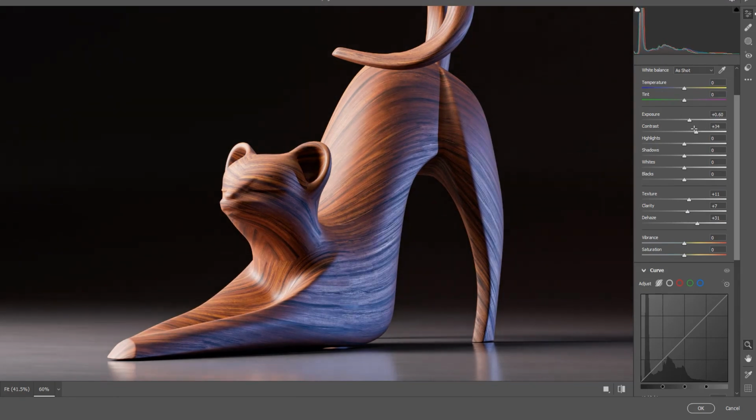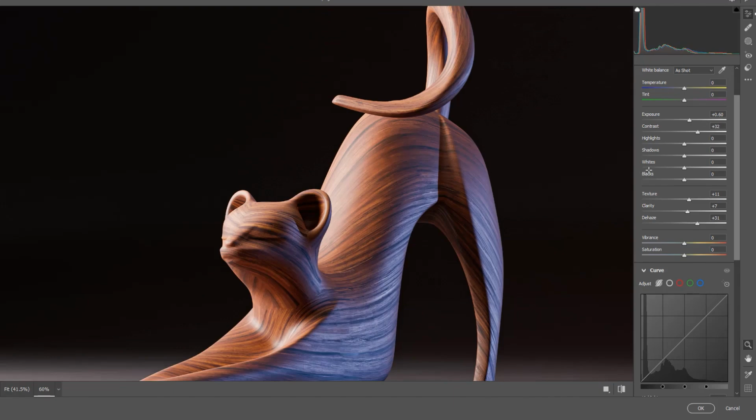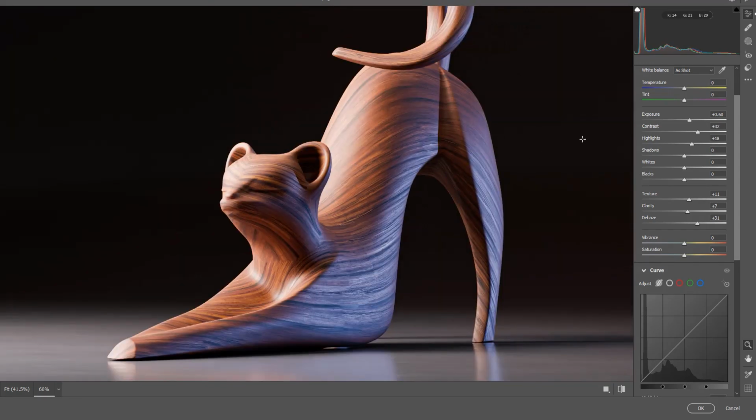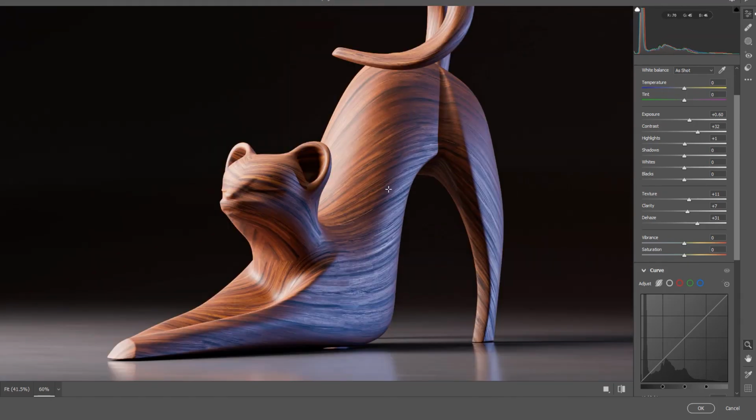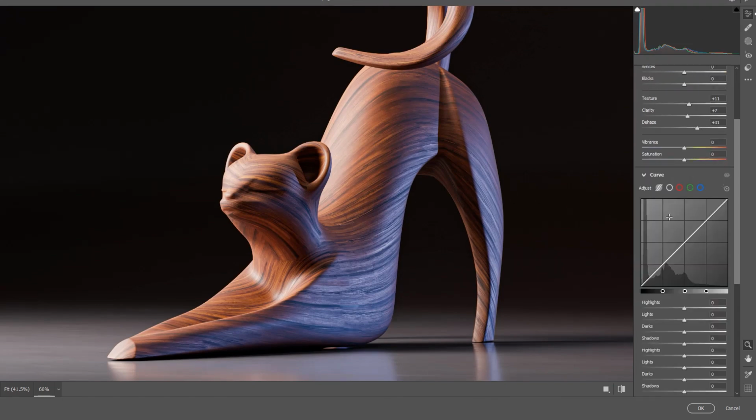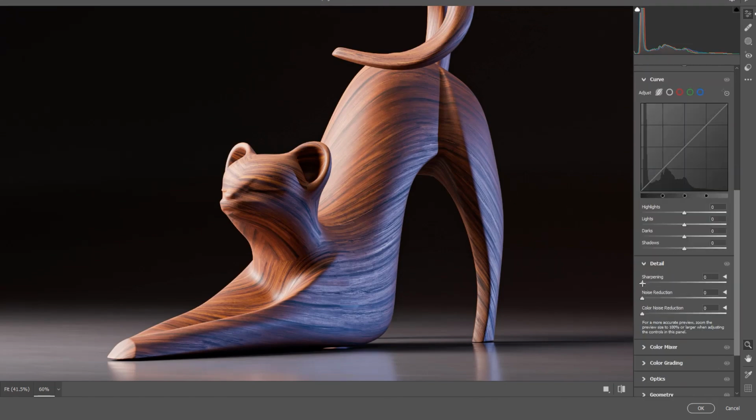And here we have the contrast, if you want more contrast. The highlights, if you want to increase the highlight a little bit like that. Something like this, I think it will be cool. And what else we have here?